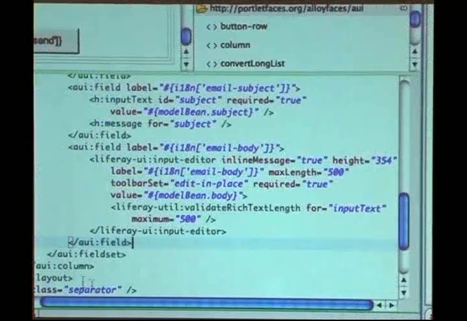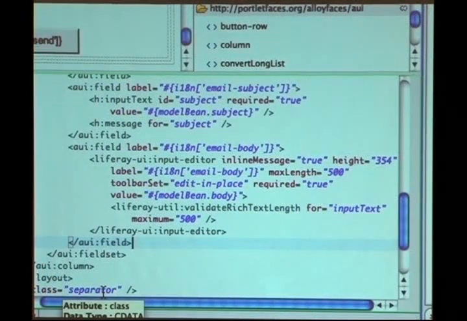This is something that comes with LiferayFaces. Liferay comes with a CK editor deployed within it that automatically hooks into the Liferay document library, the image gallery, and all these wonderful things. And so what LiferayFaces does is it provides this facelet composite component, which is called Liferay UI input editor, and it will automatically render the CK editor from Liferay.